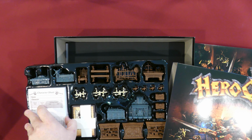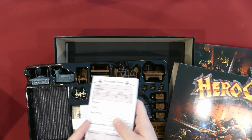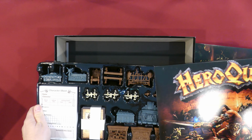Let's see what else is in here. More of this artwork. I really like this artwork, so they know how to get me with this. We've got our furniture, our card set, our character sheets. Oh man, as a kid, I used to run out of these so many times. We just use pen and paper. I'm glad we got a big, thick book. Hopefully they'll have the ability to buy more of those, or at least download them offline.